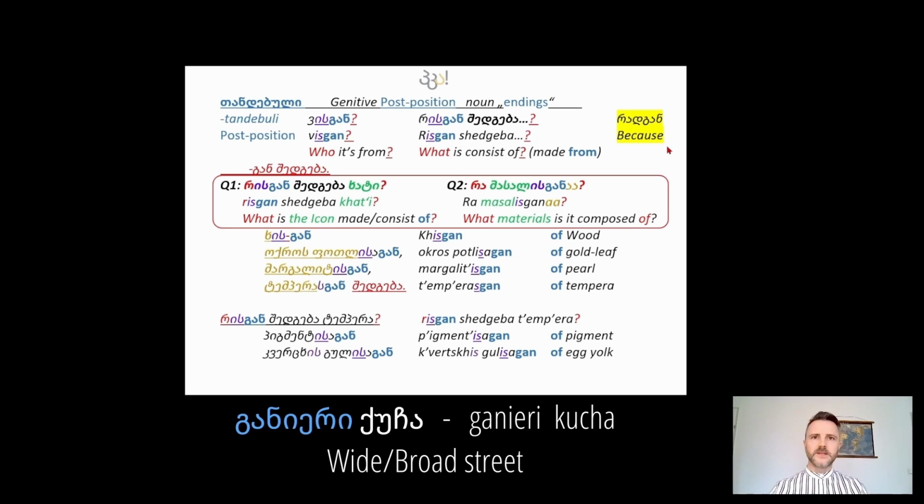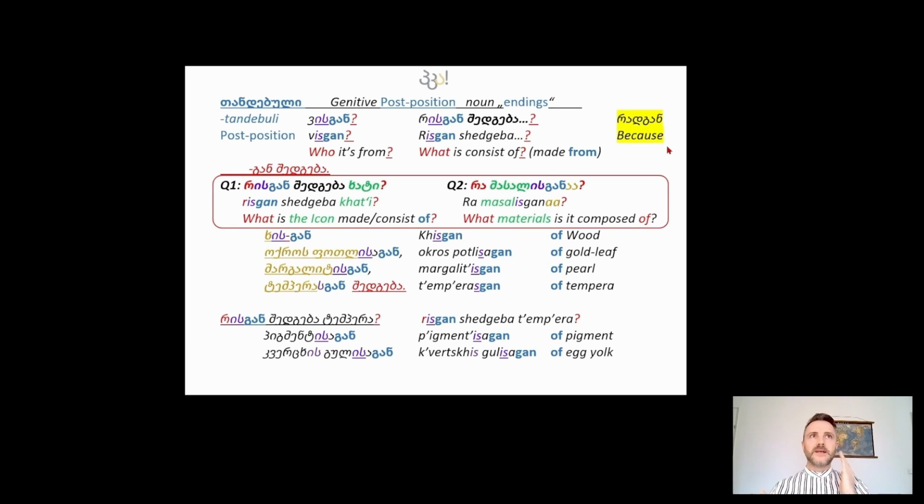ganieri, which means wide. It takes up a lot of space. Ganieri kucha. It gives a lot of wide berth, so to speak. It emanates a lot of wideness. Okay? And that would be ganieri. So, although I don't want to go too far off topic, this is the structure that we want to study today. GAN will appear and disappear in many ways, and the important thing is that now that we've got it, hopefully we can use it more confidently.